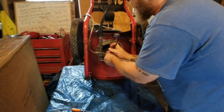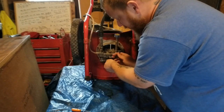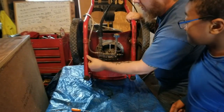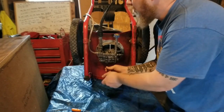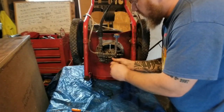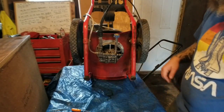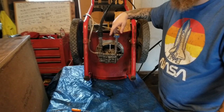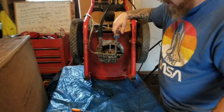These shops are just charging an insane amount of money — even to reseal a pressure washer like this. If you find a cheap pressure washer on Craigslist or Facebook Marketplace like I did, and all it needs is resealed, taking it to a shop will run you $100 to $150. Instead, there is an O-ring kit specifically made for this pump, and it's actually on Amazon — I'll throw it in the video description down below. Fortunately, I have some extra O-rings on hand, and hopefully I'll have them all.